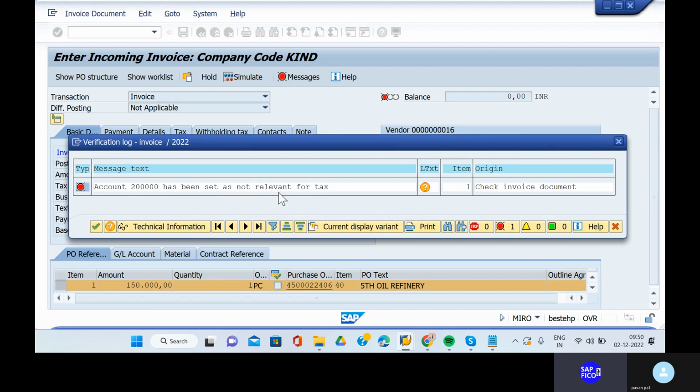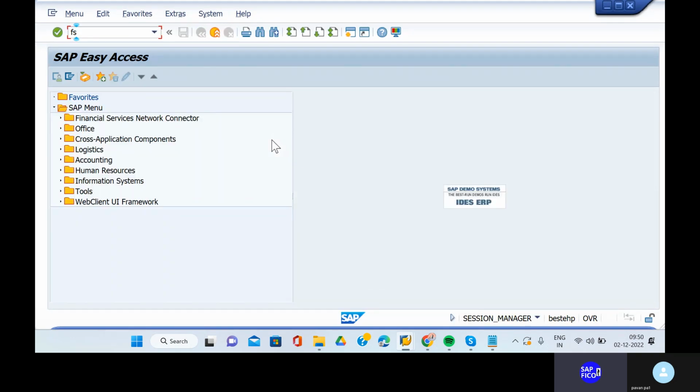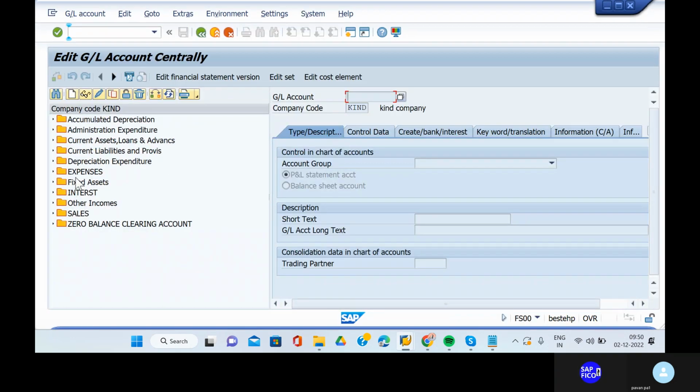Account 2 has not been okay. Can you go to another session? Okay, and go to the FS00 transaction code. Go to the FS00 transaction code.